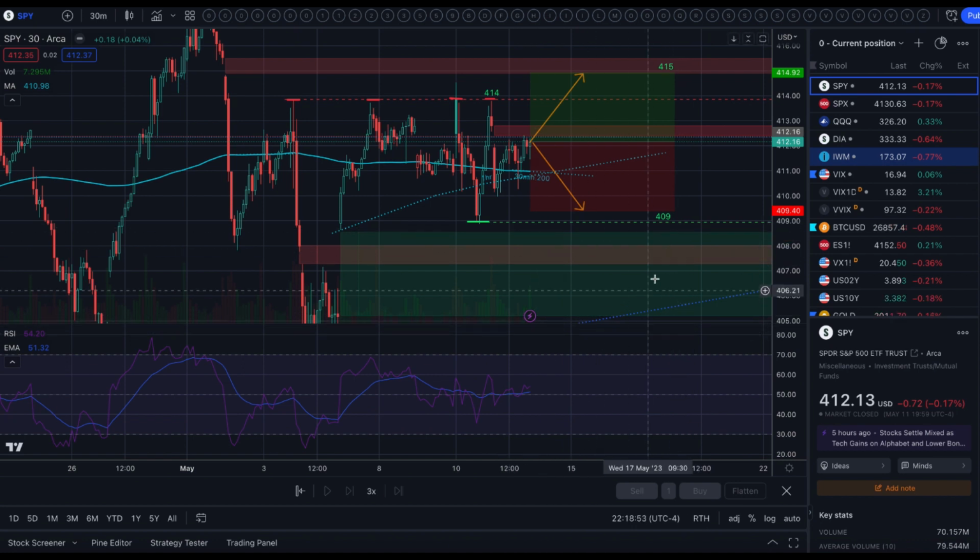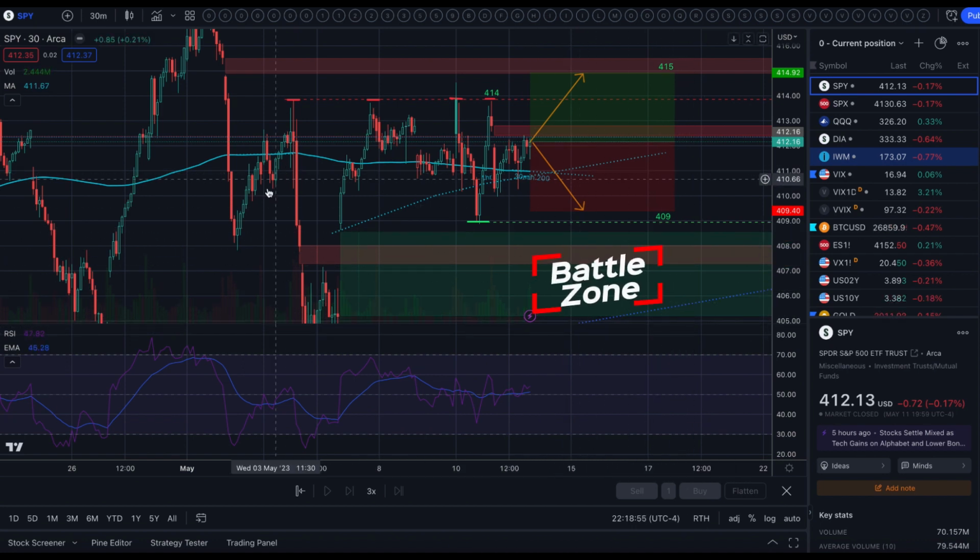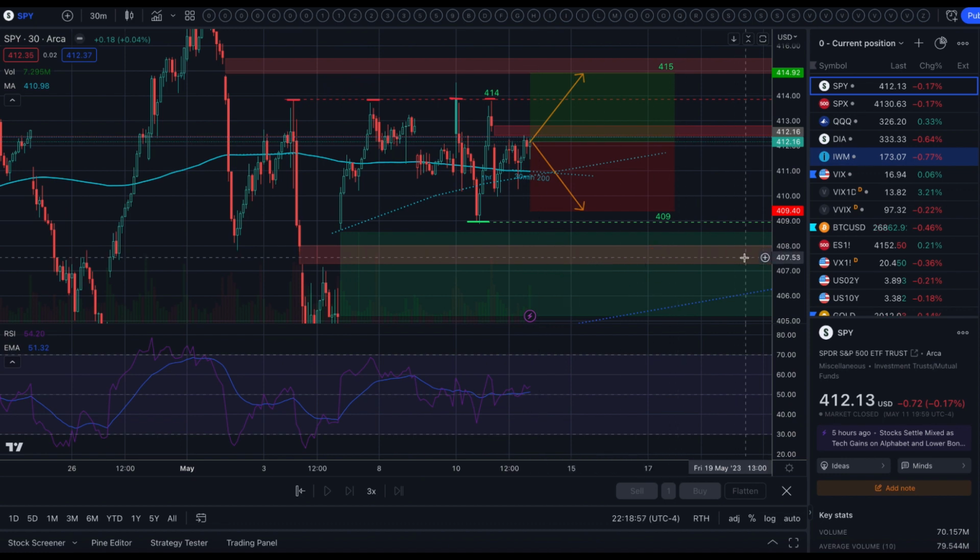And below that, we do have this big support gap and a bear gap running through it. So that looks like it might be a little bit of a battleground if we get to that level. And then the 50 MA is kind of peeking down at the bottom there. And RSI is just kind of chopping around on many levels. It's not really being helpful.